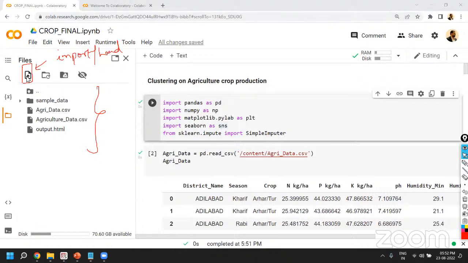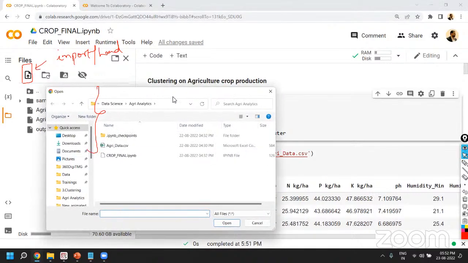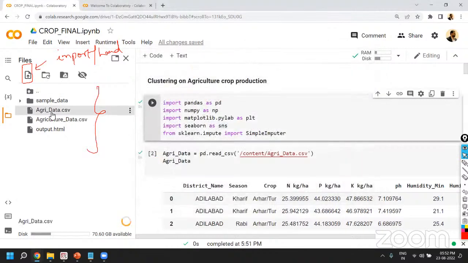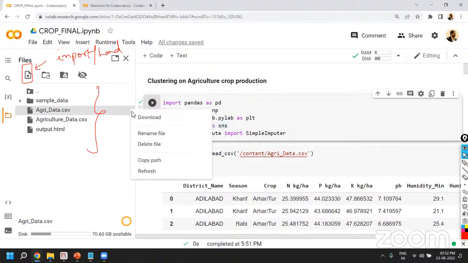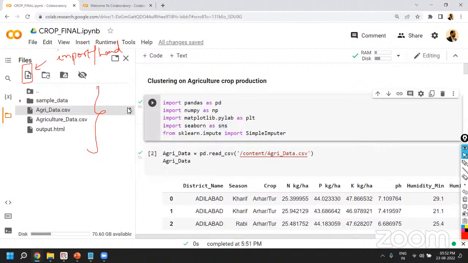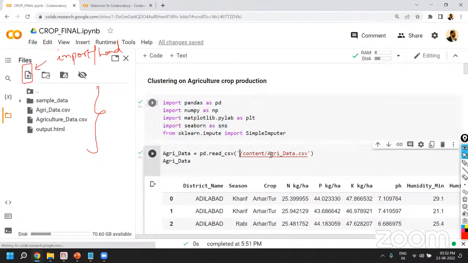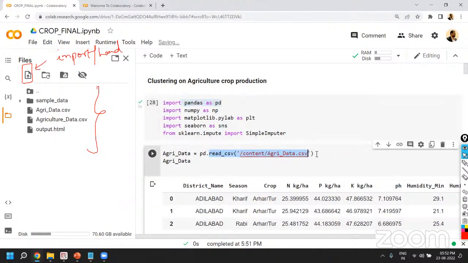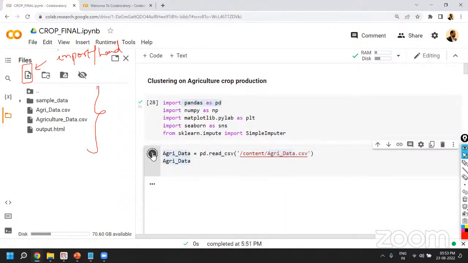So all we do is click on this and we get this pop-up. The file that I want to load is agri_data, which is already there. If you want to learn about the location, you can click on these three dots and then say copy path. And we can mention the path here, the full address, so that the pandas library that we are using here will allow us to read the content of that data into a variable called agri_data.